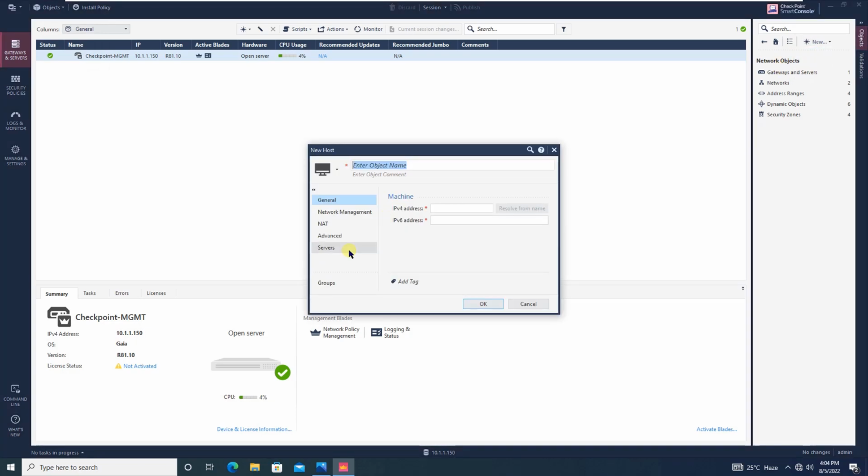You have to give the name, and the name we are going to give is, let's give the full name, management station, and the IP address is 10.1.1.100. Click on OK.